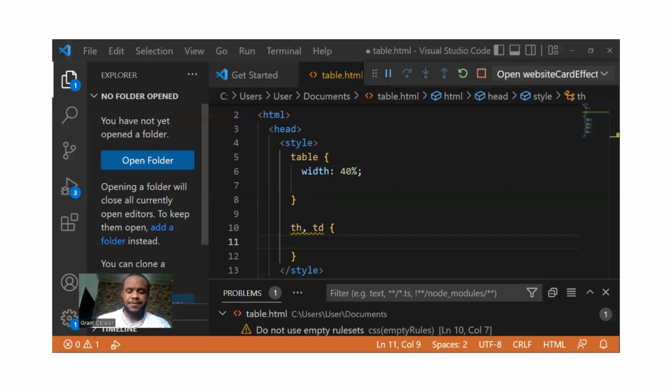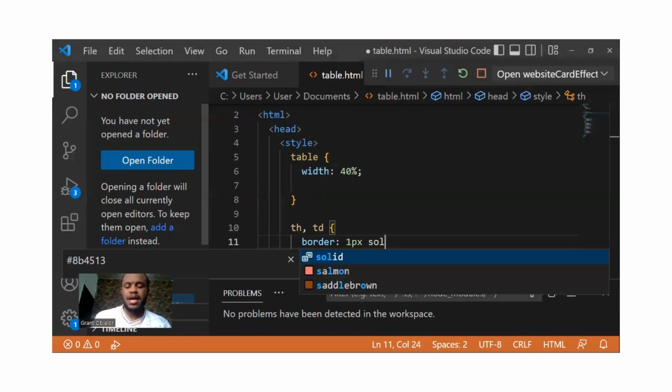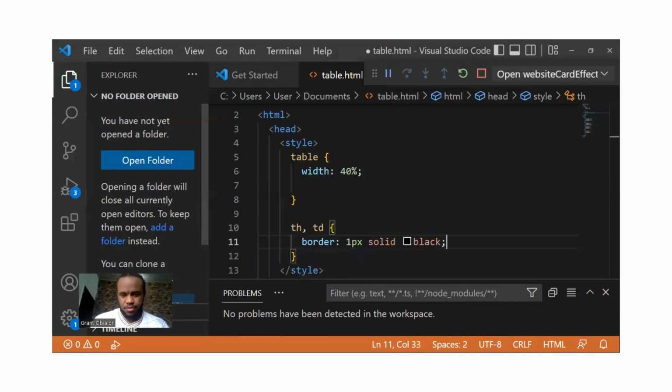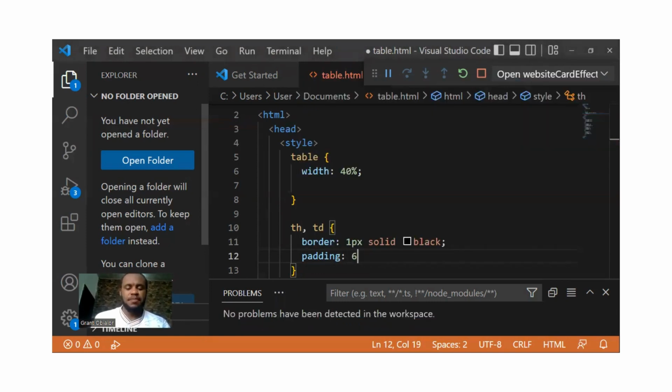Let's give it a border of 1 pixel solid black. The next thing we are going to do is the padding. Let's give it a padding of 6 pixels.